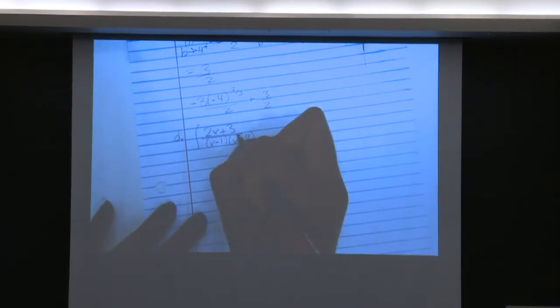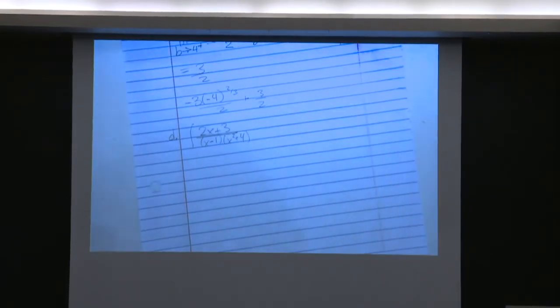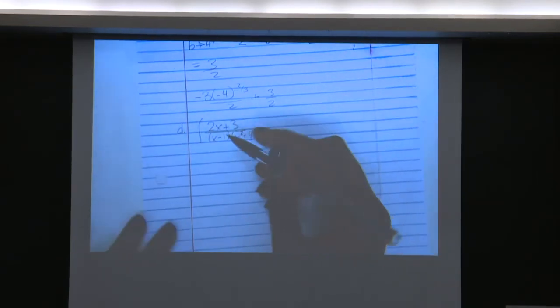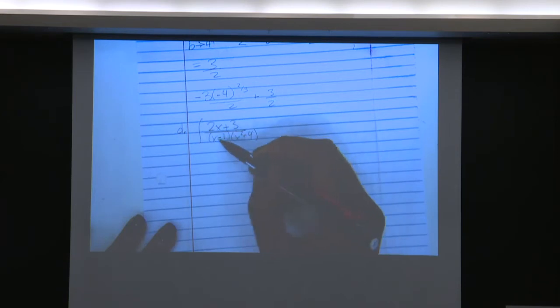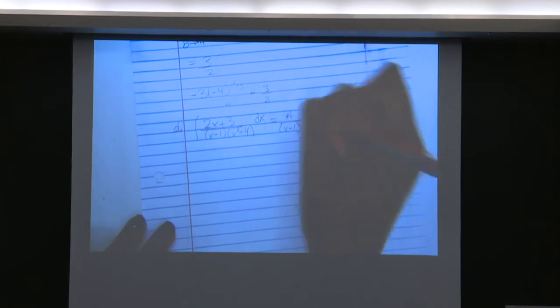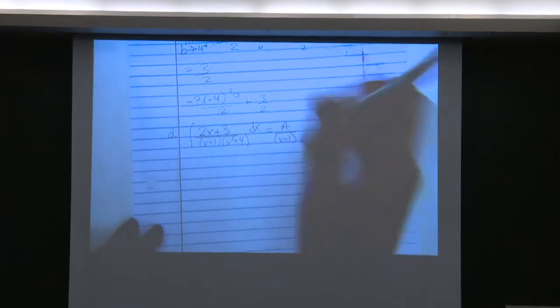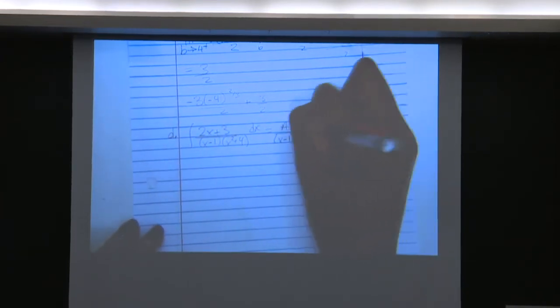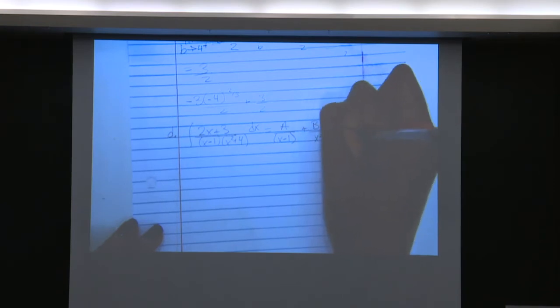So that is what we're going to use for this one. Can't really use u sub because that goes to 1, that goes to 2x. And if you plugged in that u, you still have this. It's just really messy. You can't do it. So looking at the rules that was just put up here, I know that has to be a over x minus 1, and that this has to be bx plus c over x squared plus 4.